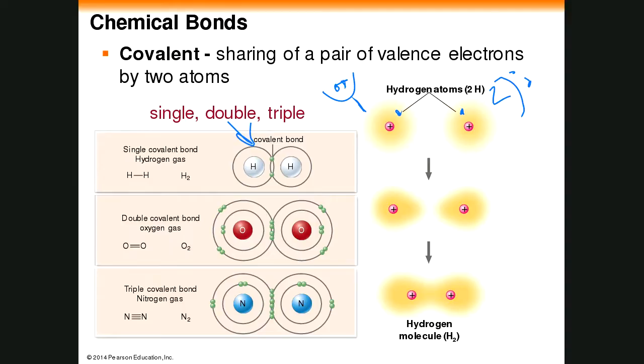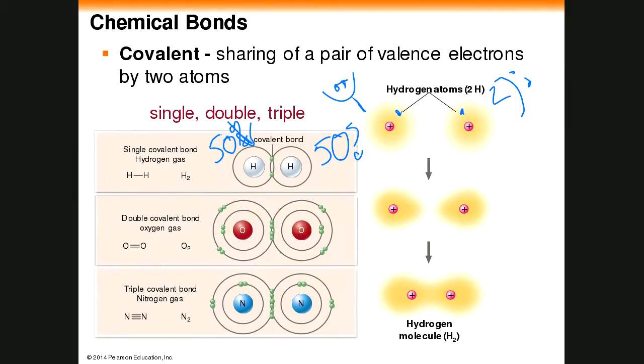So when we share things in a covalent bond, in some cases we're sharing those electrons equally. What I mean by that is the electrons, as a pair, are going to zip around the nucleus of this hydrogen atom about 50% of the time, and they're going to be found about 50% of the time around the nucleus of the other atom. If you watched H2, which is 2 hydrogen atoms stuck together, and you looked at the electrons, about half the time the electrons are around the one on the left, and about half the time they're around the atom on the right. So they're sharing those electrons. And when you're sharing those electrons, you make a bond.